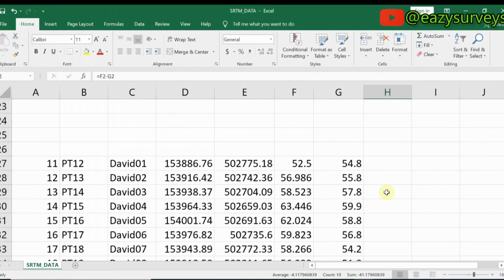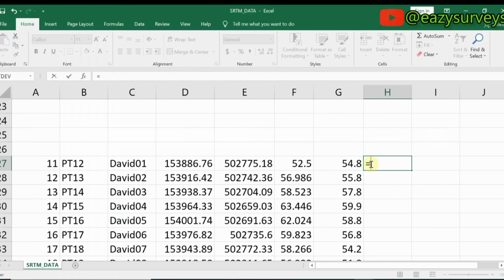Let's say you want to do the same for this individual, it's the same thing: equals, the GPS elevation minus the DEM elevation, then enter.